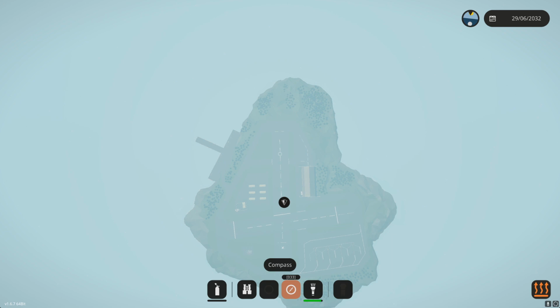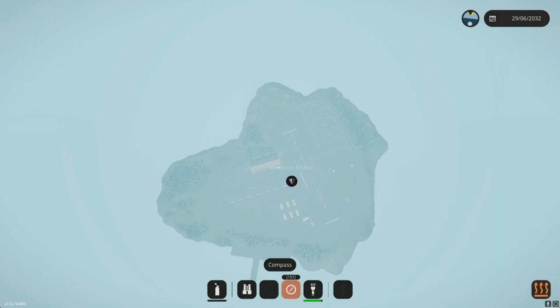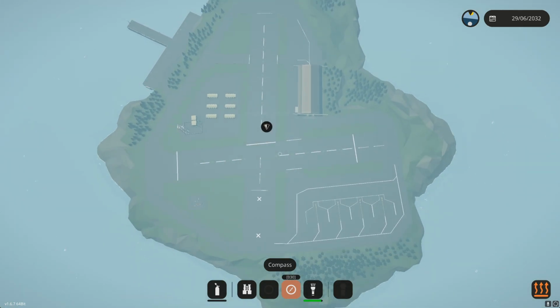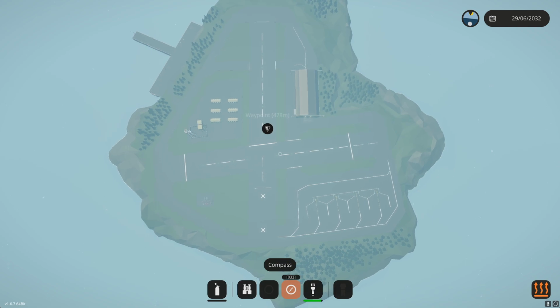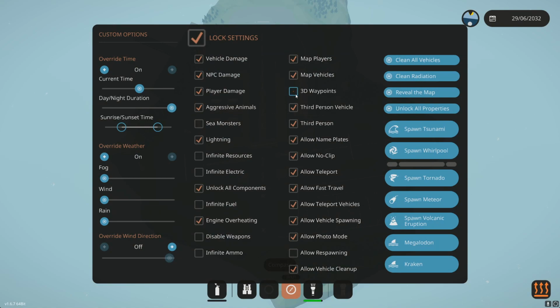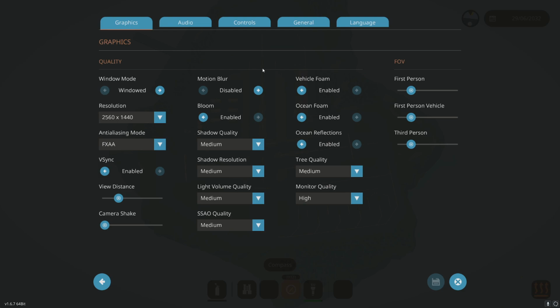So let's wait for all of our tools and whatnots to go away here. Let's do this instead. I'm gonna try to hand draw these a little bit. Let's take this picture. Is there any way I can get rid of all this showing? 3D waypoints can go. I would like to get rid of all of my UI. Can't recall if I can get rid of all my UI.